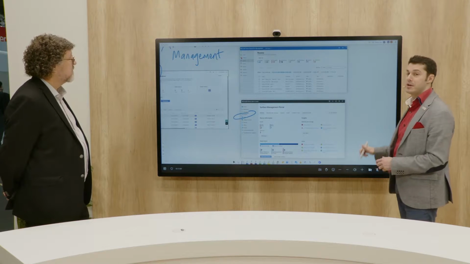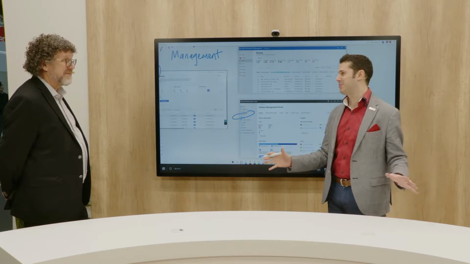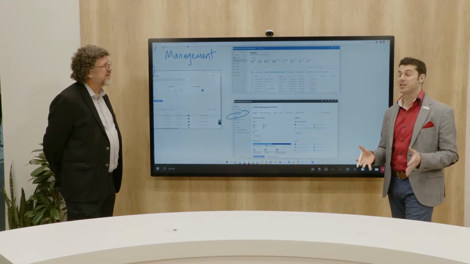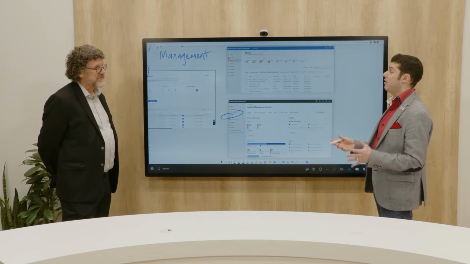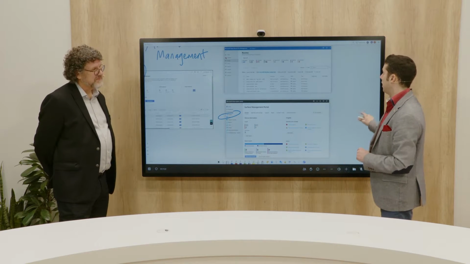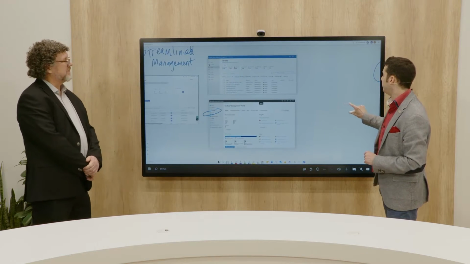Super powerful. I'd be here for probably 3 lengths of this podcast if we were to talk about all the things that cloud management tools can do, but that just speaks to the robustness and the power of managing a Windows-based system like this in that consistent set of tools that IT has.